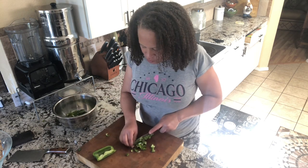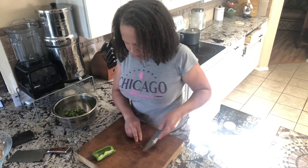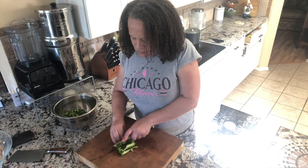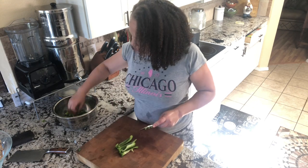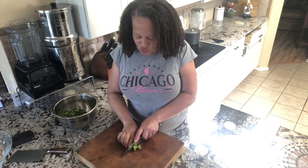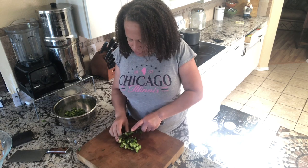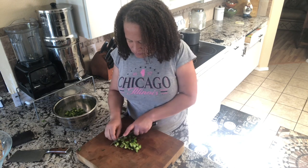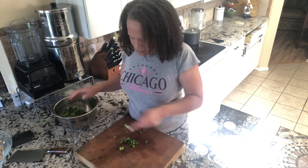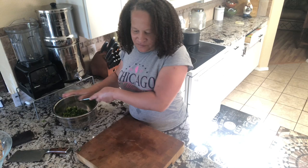Okay, my bell pepper is almost done. You see, I'm just cutting it into little cubes like that. See that? I'm not trying to get it extremely small. I'm just trying to get it chopped. In school, we call this a rough chop. Like ringing a bell every time I dump something in there.